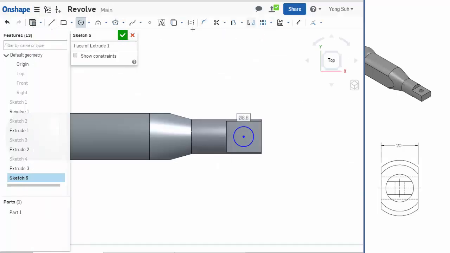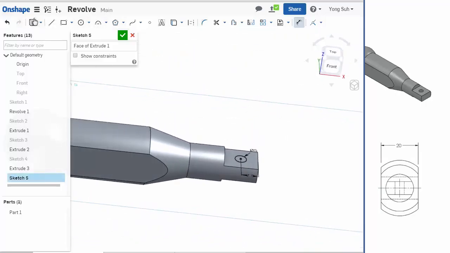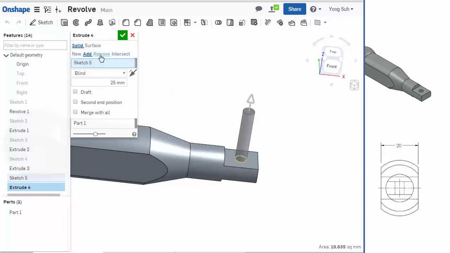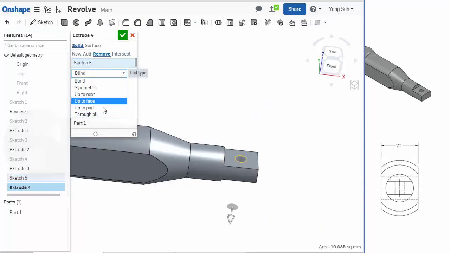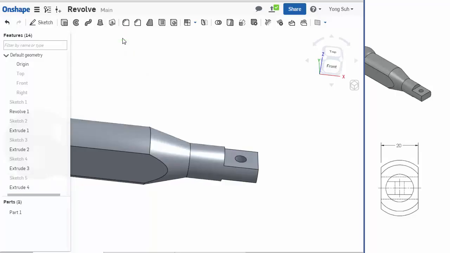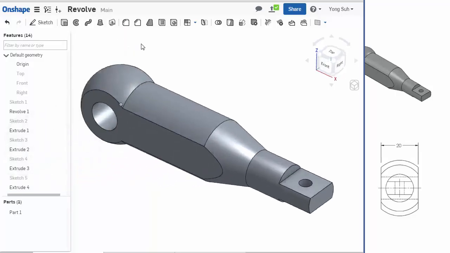So add a dimension from here to the center, 7.5, and its diameter is 5. So I'm gonna add and remove through all, and I got this part.